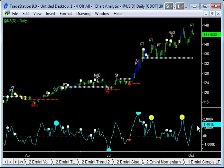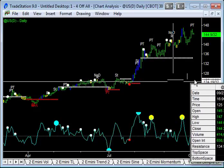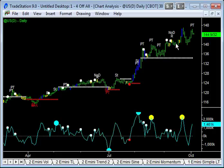A similar type of pattern on the 30-year, although stronger buying happening here, but exhaustion buying, bearish divergence, a couple of flush patterns happening here and here. So it's kind of flushing out with this blue professional bar right at the highs, and then coming back in, weakening a little, a bit of a double top forming, profit taking and so on. So potentially we could see the bond market start to roll over for a little bit, and who knows what the strength of the rally will be. But that's potentially what we've got on the cards.